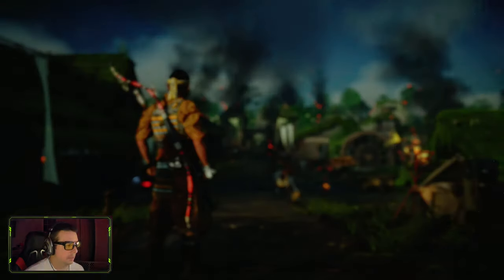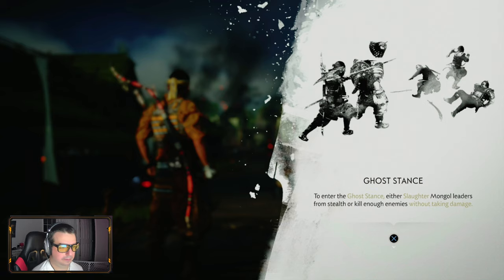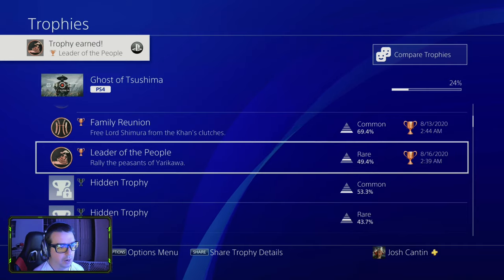I'm gonna cut his head off, that bastard. Both of their heads off. That's really cool, ghost stance. It's done. Leader of the people. Trophy earned. Rare, but not all that rare.